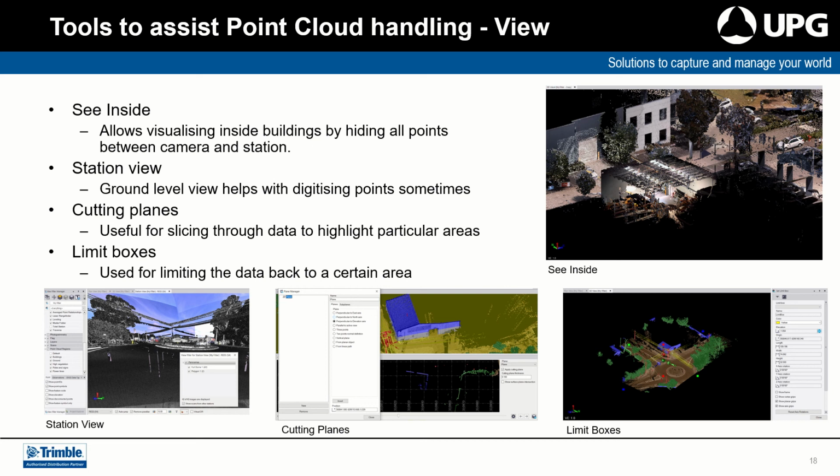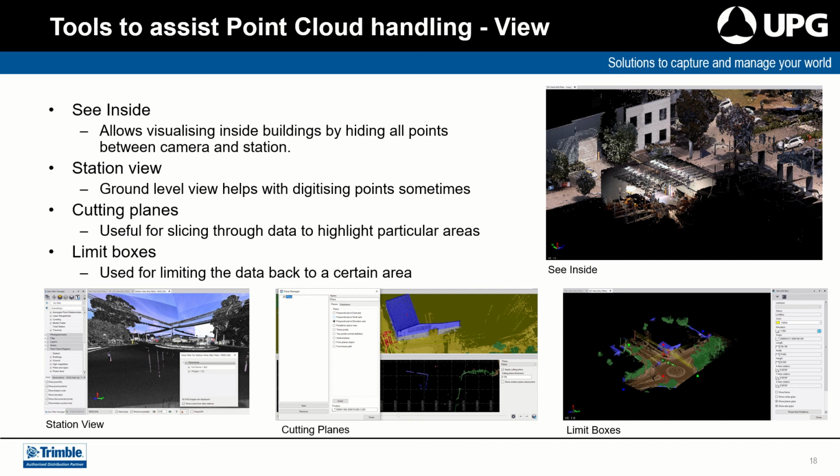Cutting planes are extremely useful for slicing through data, but can also be used to help create projected surfaces in TBC, and there's a number of different options that can be used for cutting planes. They can be created at multiple different plane types: easting, northing, elevation, 2 points, 3 points, vertical surface from a linear path. And when looking at a linear path, you can even create subplanes. So you could draw a line, say, down the center line of a road, create a plane from a linear path.